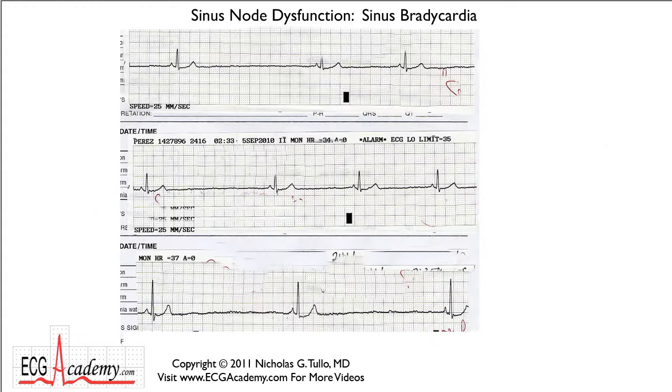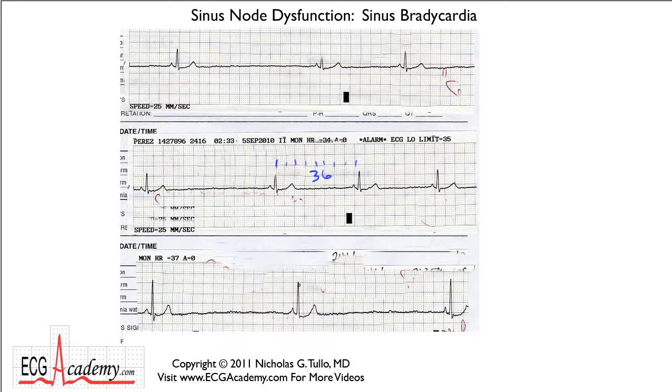The last example I want to give is from a telemetry unit. You guys and gals may see this if you're working in the CCU or on a cardiac unit. This is someone who clearly has sinus node dysfunction. The heart rate, even when it's going fast over here, is very slow. 300, 150, 100, 75, 60, 50, and then two more boxes is 40. So it's about 36 or 38 beats per minute here. You can see down here it slows down to about 20 beats per minute.